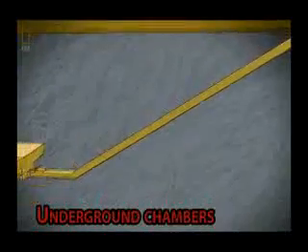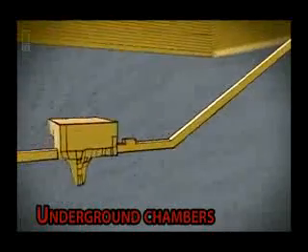The Giza Plateau where the pyramids stand is full of underground water channels. The pyramids rise above the limestone layers, the spaces between them being full of water. These special layers of rock that transmit electricity upward as they carry underground water to the surface are known as aquifers. The high-volume flow of the River Nile that passes through these aquifers produces an electric current, known as physio-electricity. The pyramids' underground chambers are granite conductors built within the rock charged with physio-electricity.